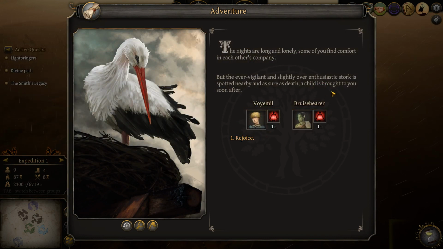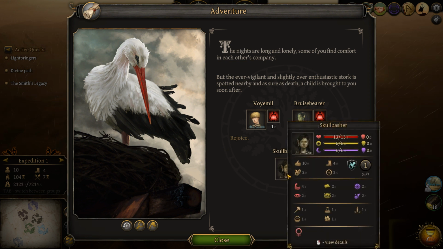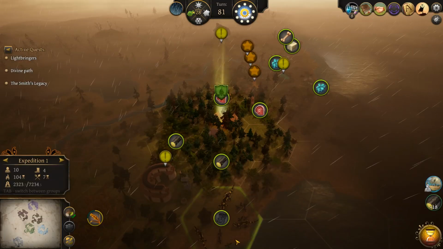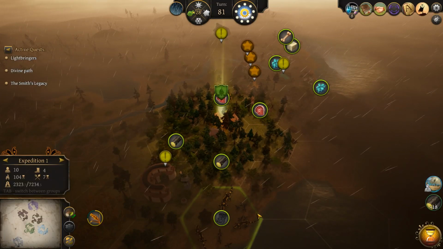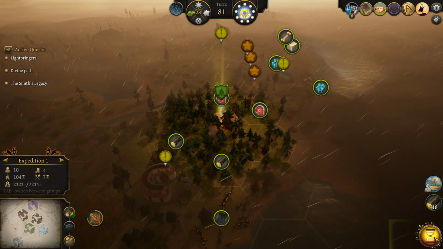Oh hey, a child is brought to you soon after. Right, we have produced an orcish child, a female orcish child even. So we might be able to turn her into a matriarch, maybe. We're certainly going to roll the dice if the option comes up.